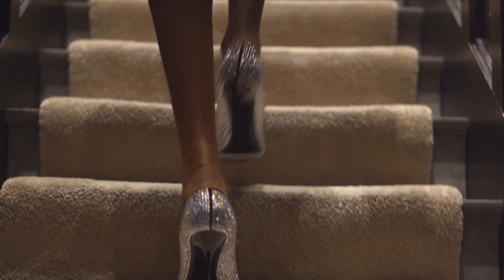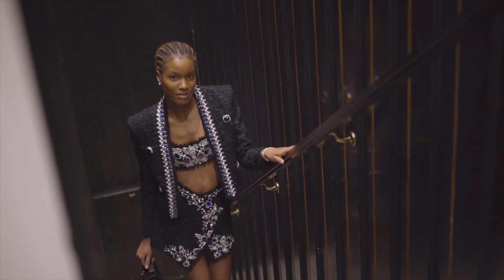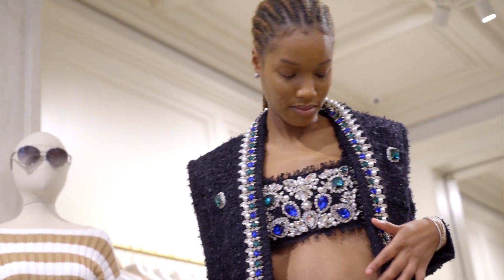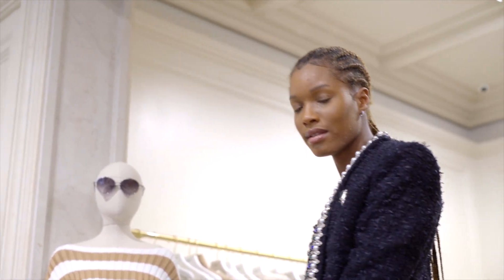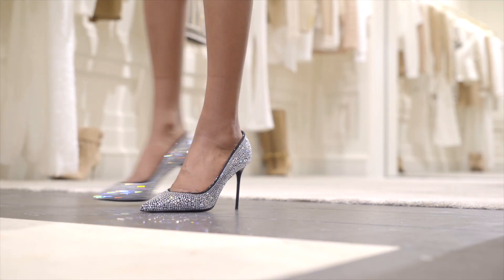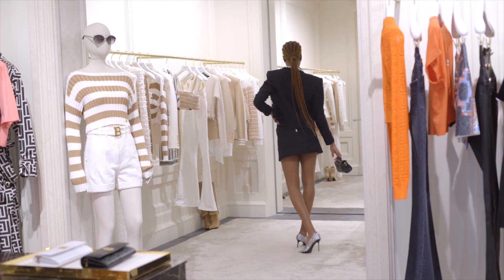Now we're on the final outfit, and I said the denim was my favorite, but now that I think about it this one is truly the showstopper — Balmain, you did your thing on this three-piece outfit. It just oozes sexiness. You have the blazer, the bralette, and the skirt. With this outfit you just have to go big or go home — it screams confidence. You have the shininess all over the outfit, so you have to have a shiny shoe — this is why I paired it with the Balmain heel, because it completely compliments the outfit.